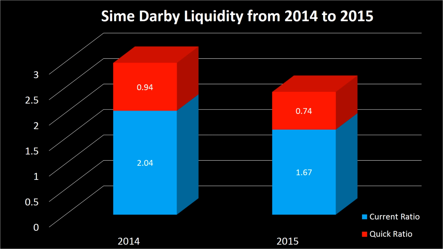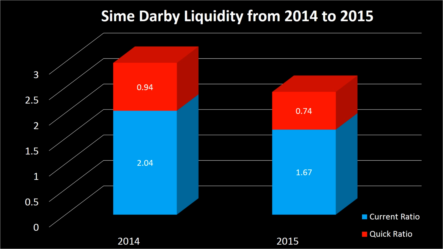The current ratio has decreased from 2014 to 2015 by 0.37%. Current assets such as debtors, cash at bank and stock have decreased. At the same time, current liabilities such as creditors might have increased, so this results in a decrease in current ratio. In 2015, the current ratio is at 1.67. It shows that the business has sufficient money to pay its debt before due but they would have no extra money for investment.